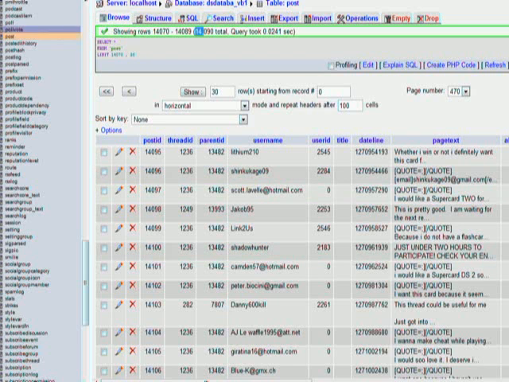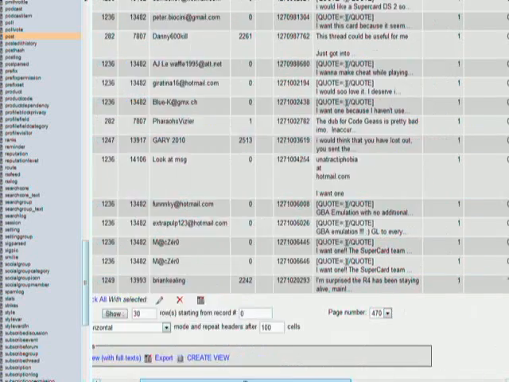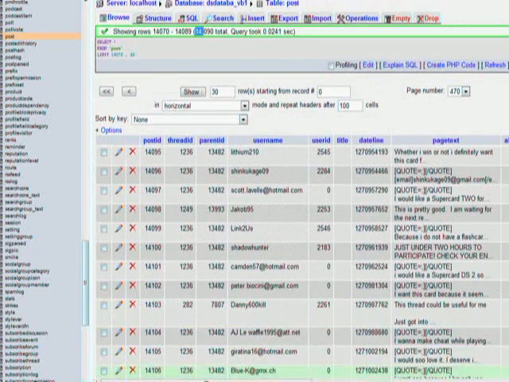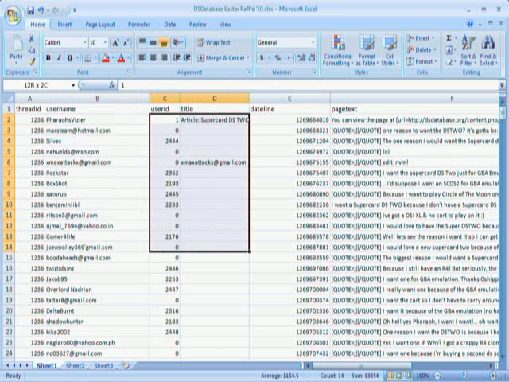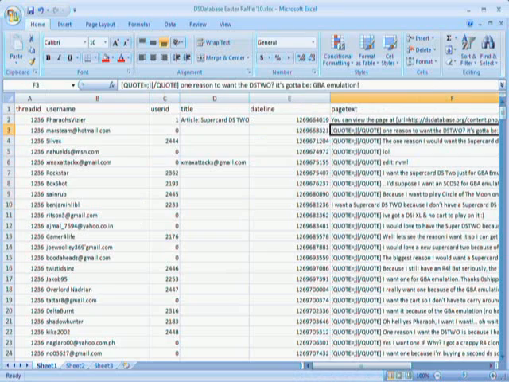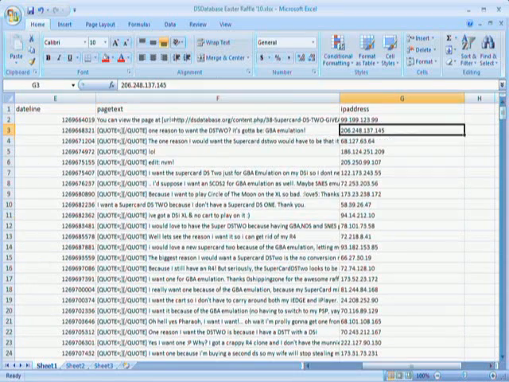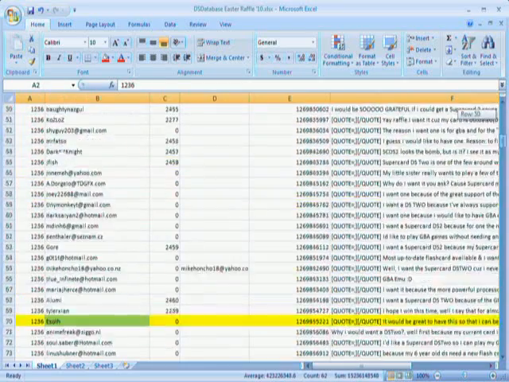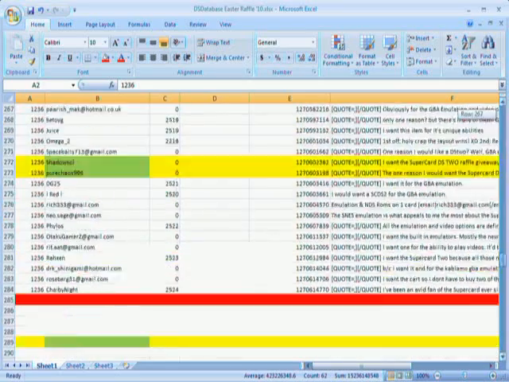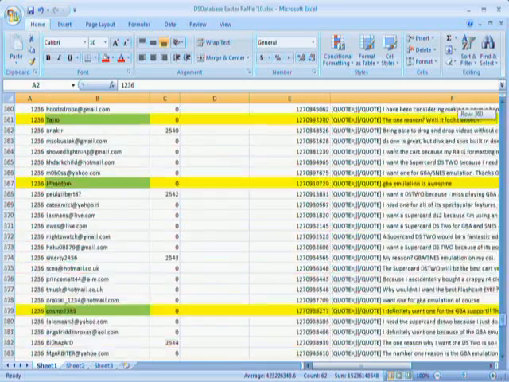But now with vBulletin, our new system, on our back end we have a nice little list of all 14,090 posts. With a bit of work, I put it all in an Excel file, and from then on it gets a bit easier. I use sort and filter and look at IP addresses, the date, and the username to make sure that there are no duplicates. Of course, it's understandable if people reply on the thread, so I simply remove them. So after removal, our 431 replies goes down to 401.